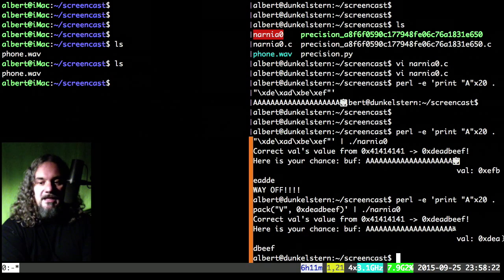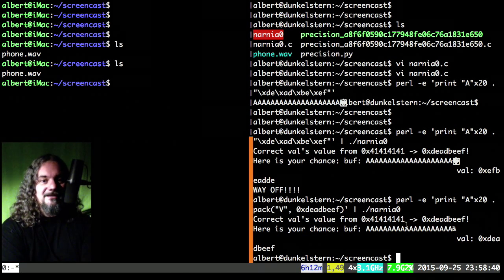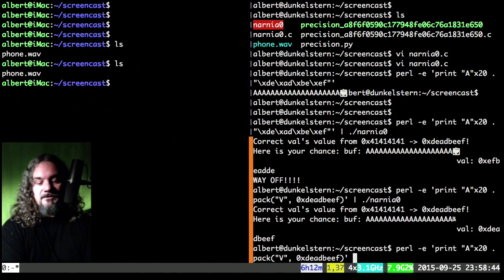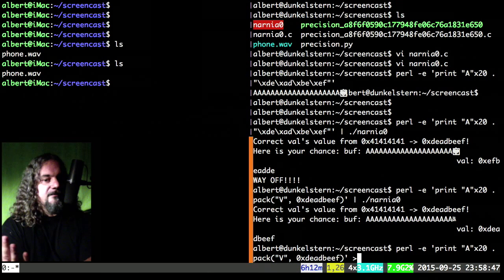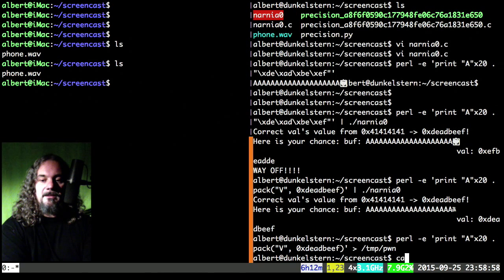But we don't have a shell to interact with, because at the moment that Perl had finished printing this thing, the pipe dies and we lose contact with the shell. So we have to think of something to keep the interactiveness with the shell. There are many ways to do it, you can use FIFOs, but one way is just to output it to a file, maybe in /tmp. Usually you are allowed to write to /tmp. Let's see what's in /tmp, the file we wrote.